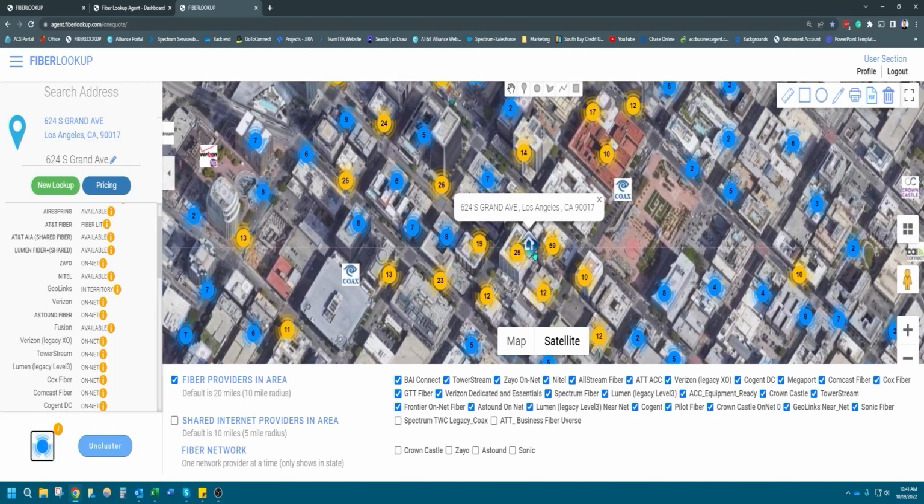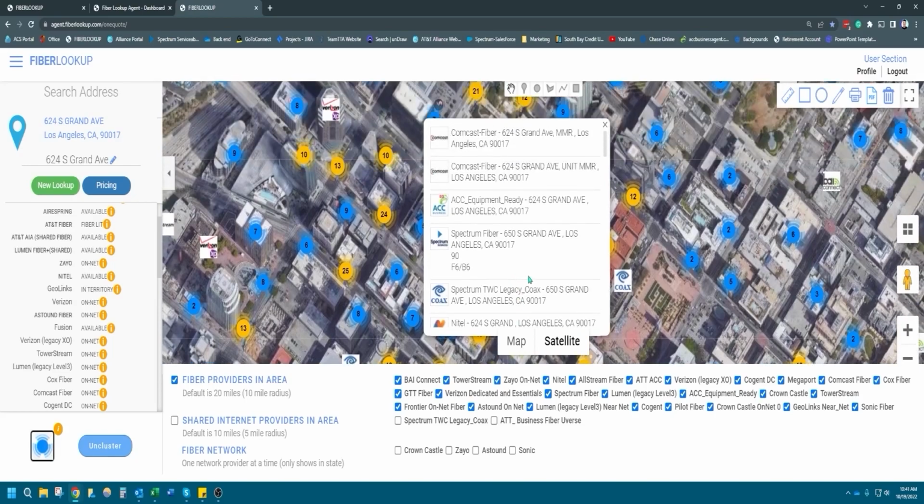On this main screen here, you'll see the house over the building or the location that you've entered, and you see all these different clusters with different numbers. These indicate all the different providers. Maybe they're on multiple levels of this building. For metro areas like Los Angeles, where there's tons of providers within a small radius, it's really helpful to kind of visualize things like this.